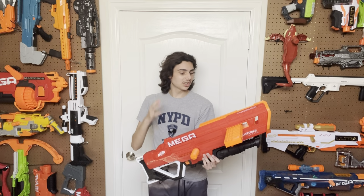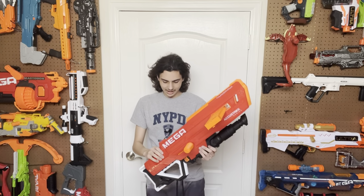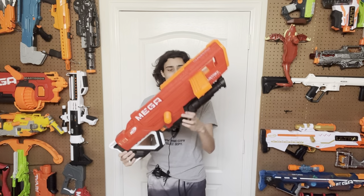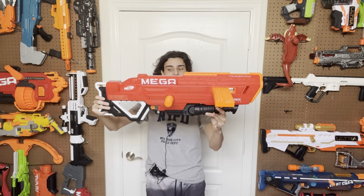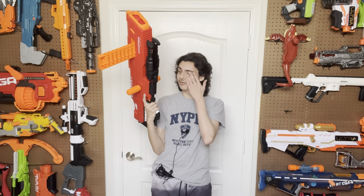So yeah, this blaster combined the idea of the deploy, which wasn't very well received in more recent years, and the idea of the battle scout, which was never well received at all, and made it shoot mega darts, and this thing exists. And it is absolutely ridiculous, and the only reason that I have it here is because I found it at Dollar General for about $20. Half the retail price of what it originally was worth. That should tell you everything you need to know.